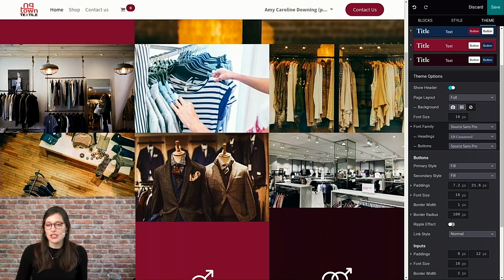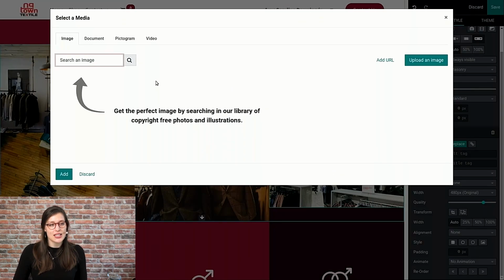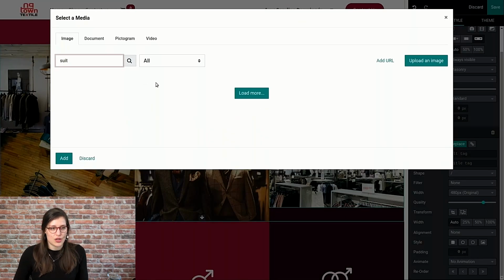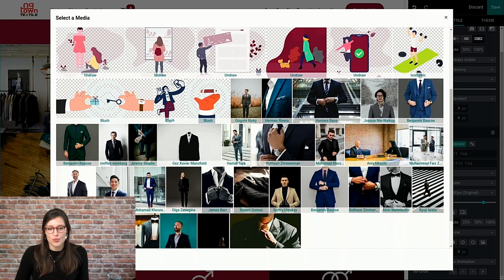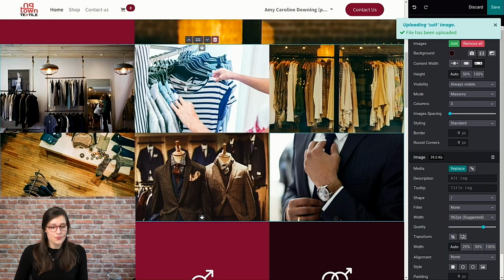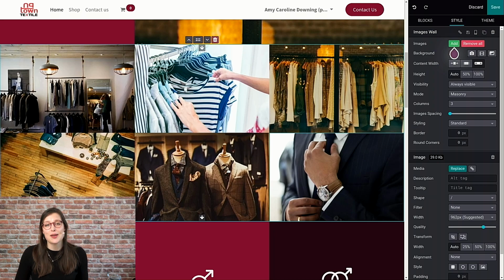So here I have a series of pictures, and you're going to notice that this one right here isn't the same size as the others. So I want to change this, and fortunately, I have access to a library of free-to-use pictures that I can choose from. So I'm going to double-click this, and then I'm going to search for an image that I would like to select. So I'm going to just look for some suits. This one looks nice. All right, and it's added just like that. My page is updated and it looks really nice and uniform with the other images.